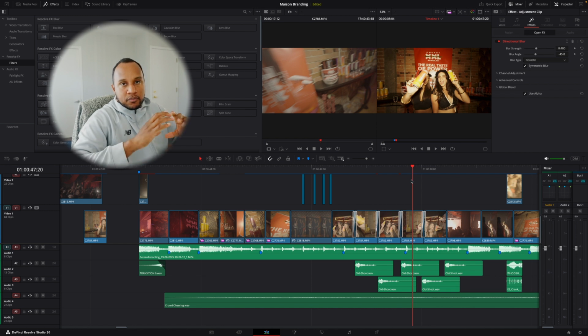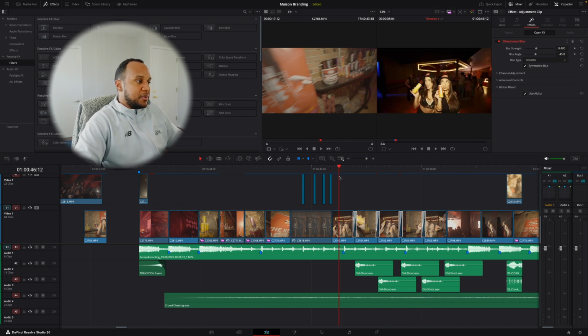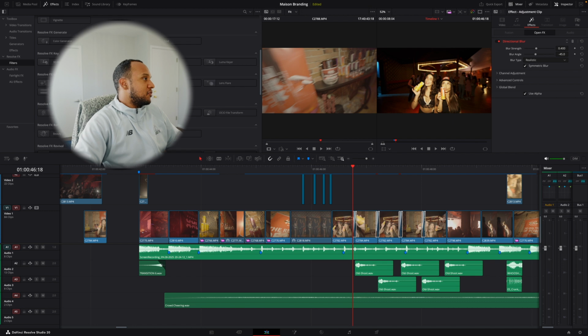You put your camera on a tripod, and then you hit record, and you add them to the different poses. After that, what you're going to do is cut the clips, trim them to the right moment of the video, and then you're going to add this flash effect that you're going to get right here in DaVinci Resolve.